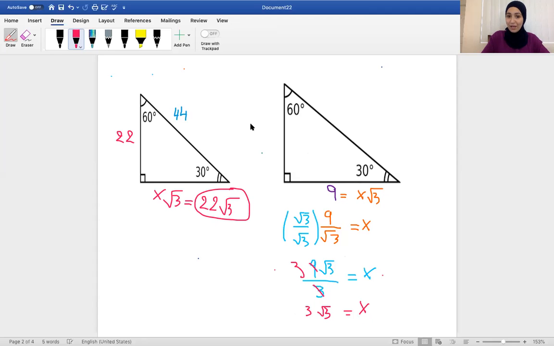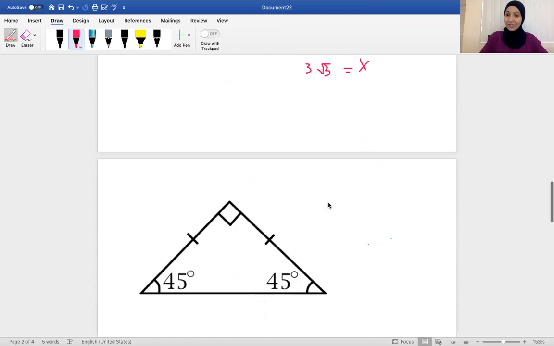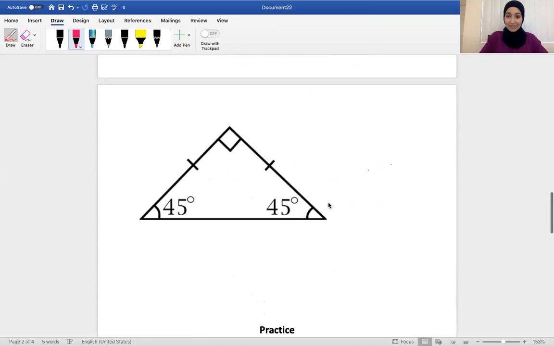So here we have this side 30 radical 3. In this case, what would be our hypotenuse? Are we good with 2x? So since our x is 30 radical 3, are we good that this one would be 60 radical 3? Exactly. Okay, so let's move to our second right triangle.